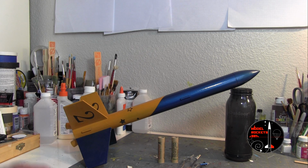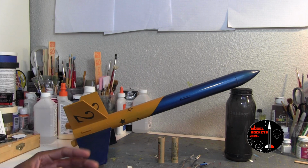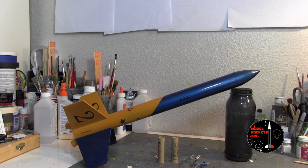And what makes it unique is that it flies on 2 engines, not 1 but 2. Both engines will be ignited at the same time. It will go up, leave 2 distinct trails of smoke in the sky, and it will recover. It hauls, you know what, really fast. So you gotta keep an eye on it. But you'll see the whole flight.